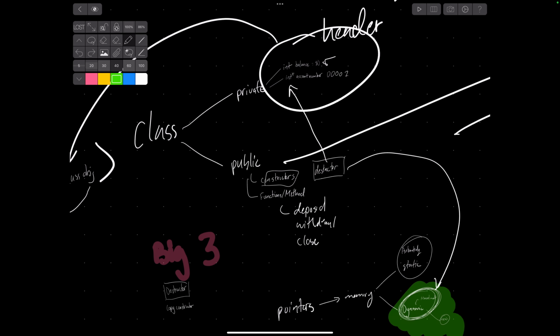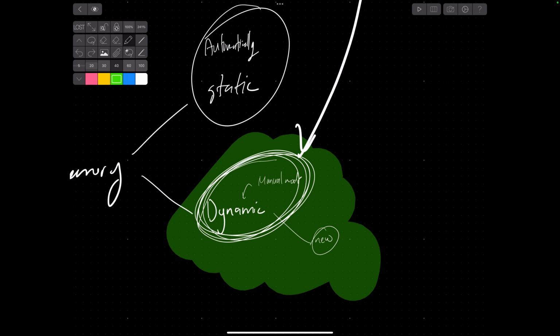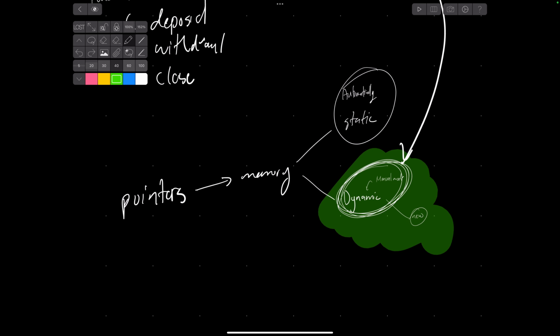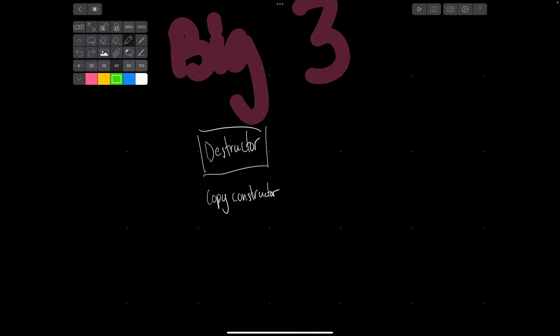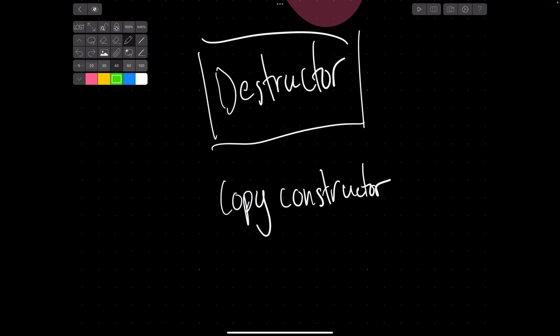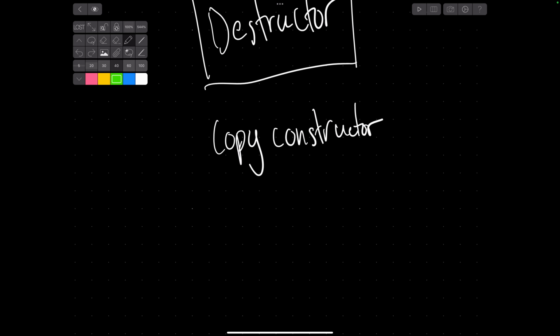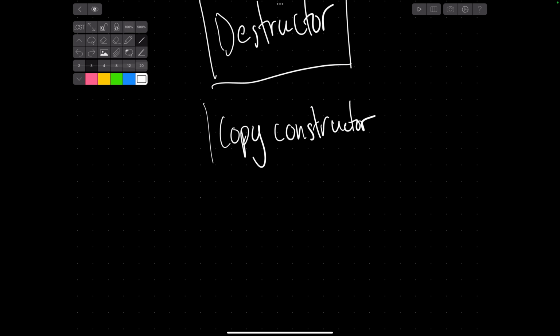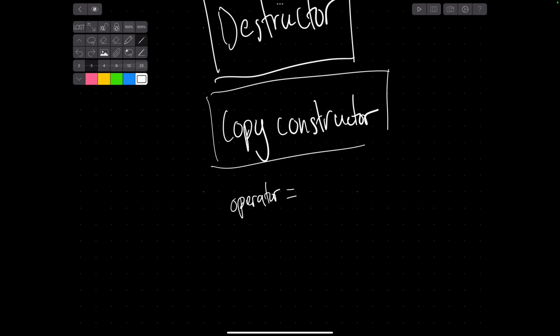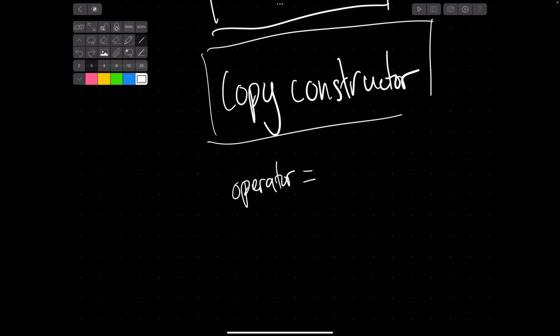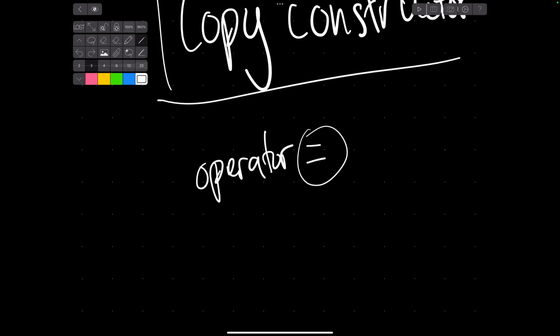But whenever we're dealing with pointers that point to dynamic memory, we have to take manual control over these three things: the destructor, the copy constructor, and then lastly, the equals operator, or actually operator equal. So what this is going to do is this is an assignment.